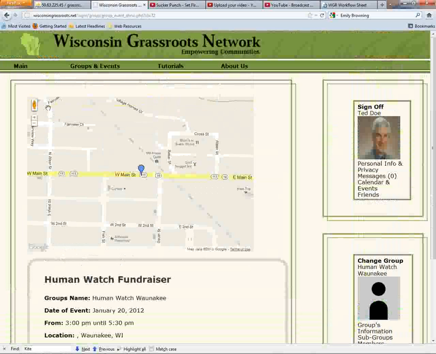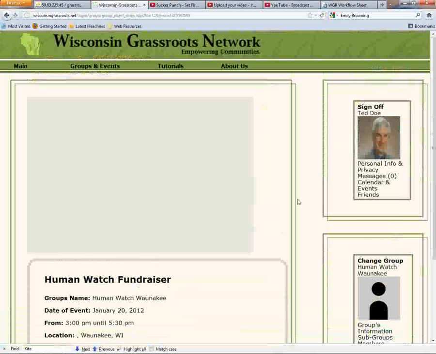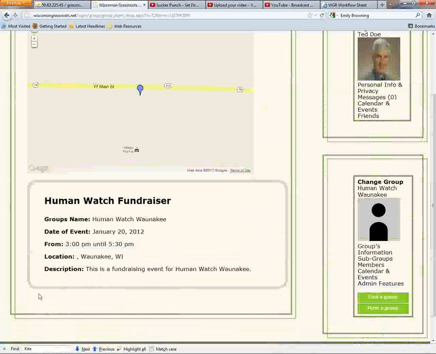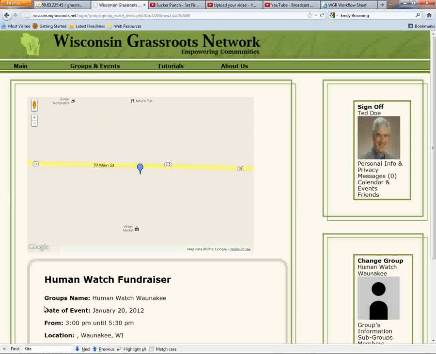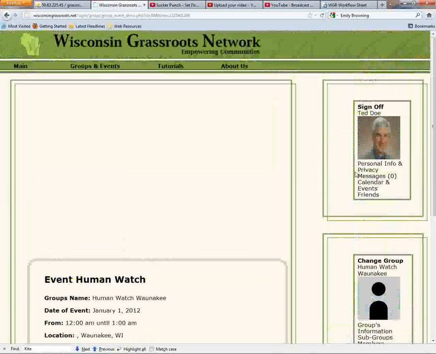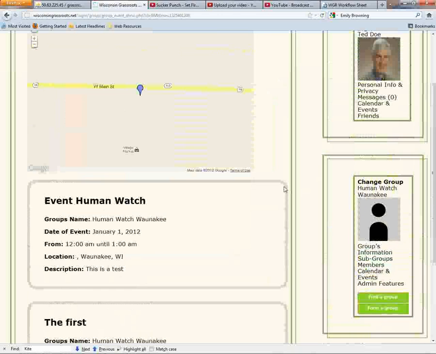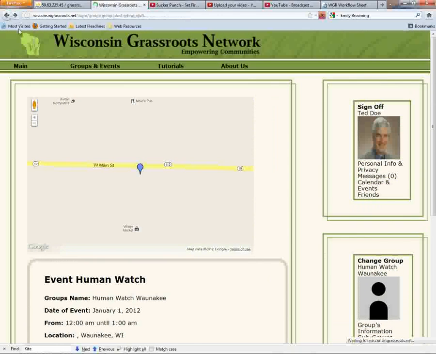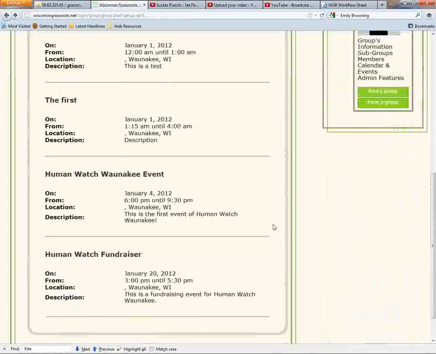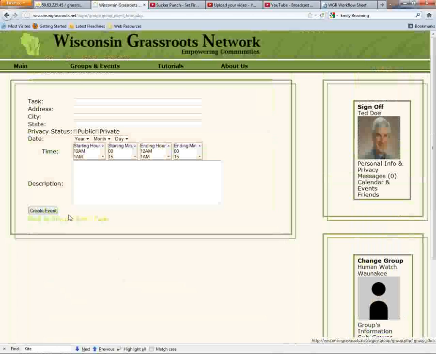So let's click the back button in your browser. If we click on the 20th, you're going to see it shows it in here too. If you click on the date, it'll show everything on that date. I think I have some set up here. Okay, on the 1st, if we click on the 1st, it should bring up... Okay, they're both in Waunakee, so there really isn't much I can show you for that one, but it'll show multiple ones. Let's make one on the 1st again, so I can show you.